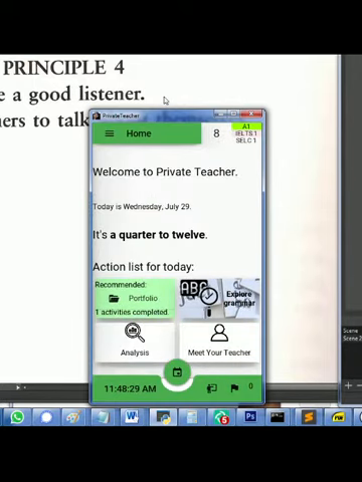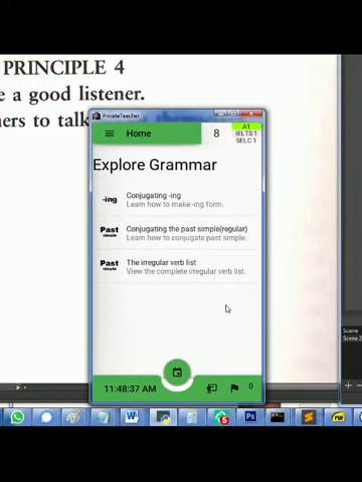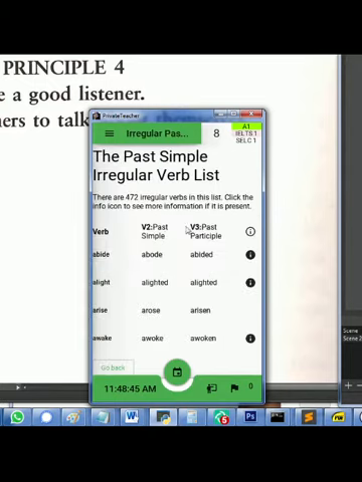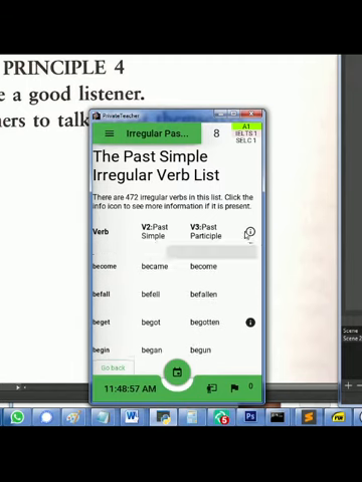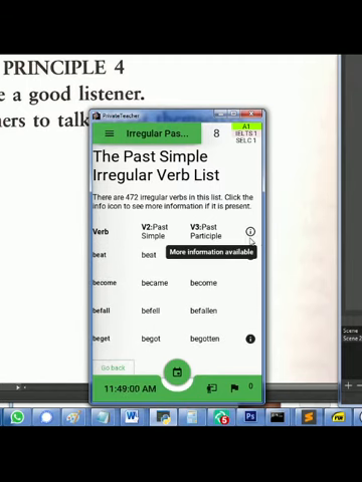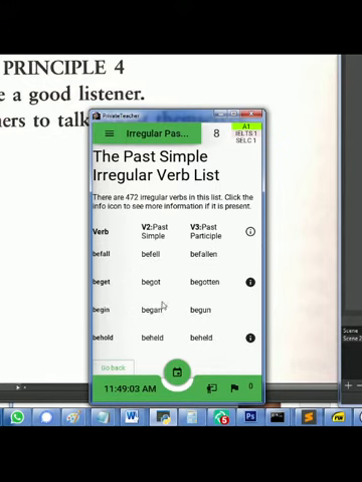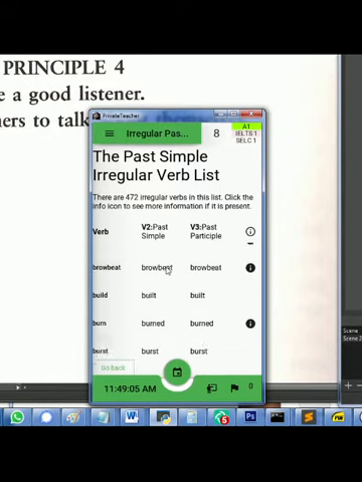So how does the program know what the past simple answer is, to give a score to the student? Well, let's go to Explore Grammar here. And here are the 3 rules I've instantiated into Private Teacher so far. Obviously, there's an irregular verb list. So this verb list contains almost 500 irregular verbs. You've got your verb on the left, the past simple in the middle, and the past participle on the right. And you'll see a few of them have this information icon. So what that means is that there is more information available about the forms of these verbs. So let's have a look at one to show you what it means.